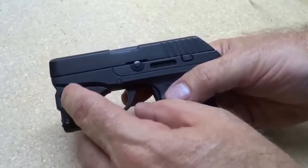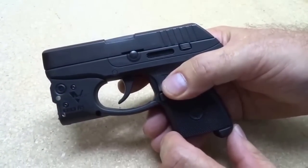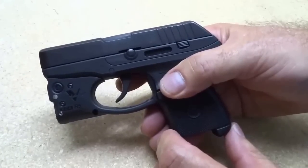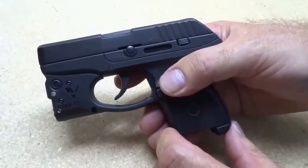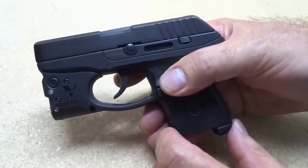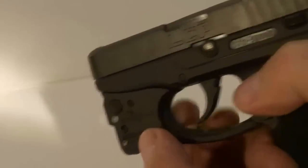So here's our on-off switch. The battery indicator light you see is green. That stays on for 2 seconds. And when that glows red, that tells you you have about 20% battery power left. So let's take a look at the 2 beams we have, where we can go solid or pulse, and then also how the holster works. Okay, so there's our solid green. Then if I push the button again, this is our pulse. And then again, one more push, it's back off.